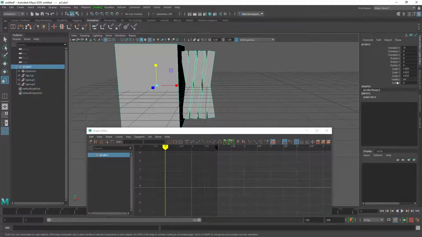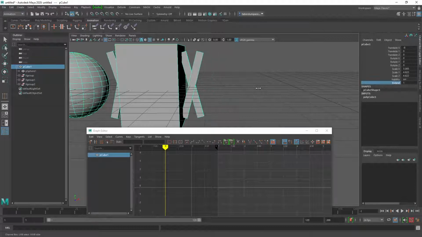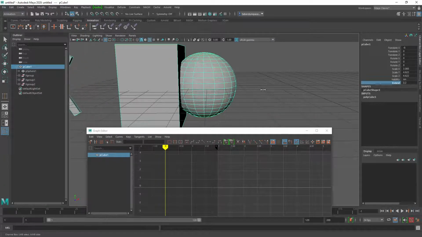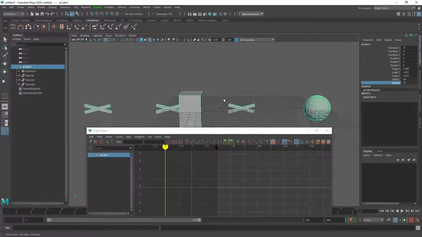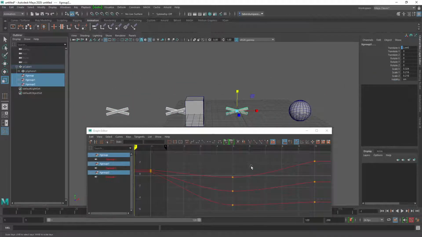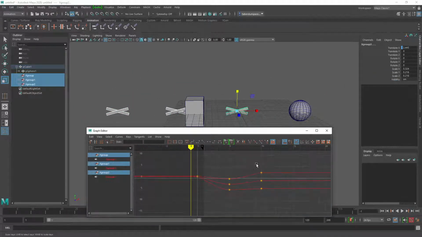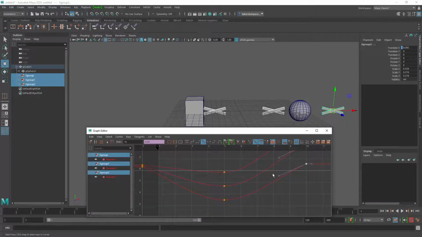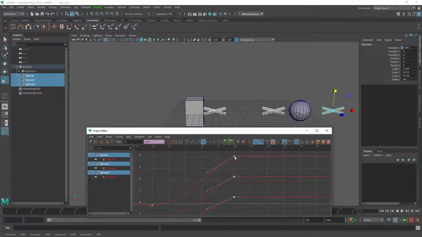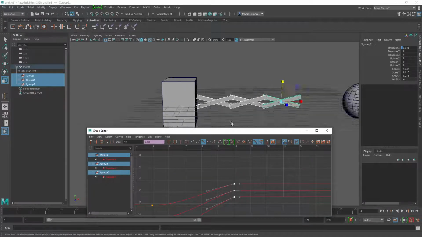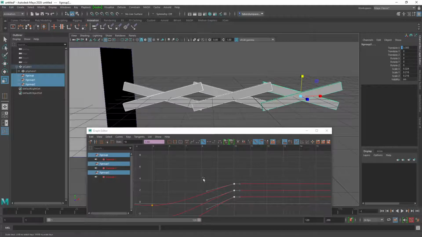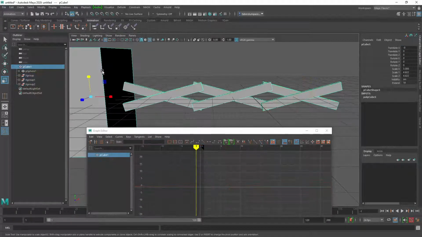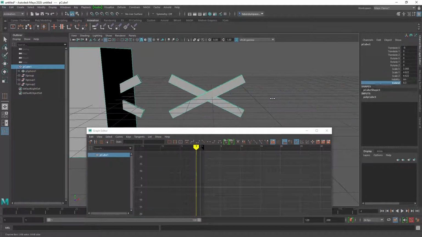So then we'll go to 5. Let's go to the end. Let's go to 10. Okay, so for these 3, first one needs to be right about there. Then scale. Oops, I keep doing it wrong. Like this. Close enough. And then we go to 5.